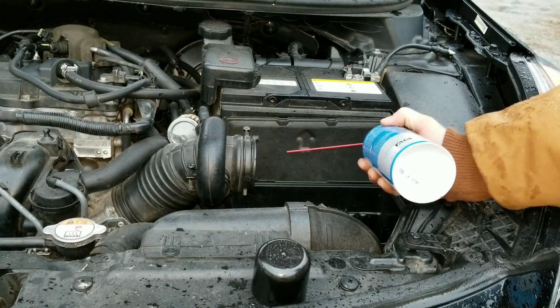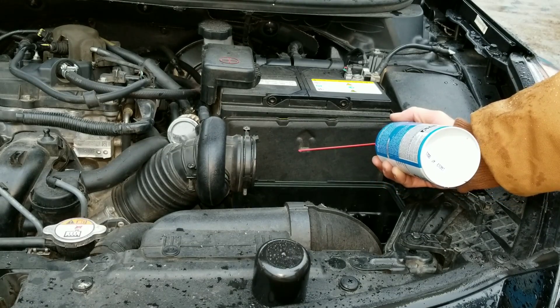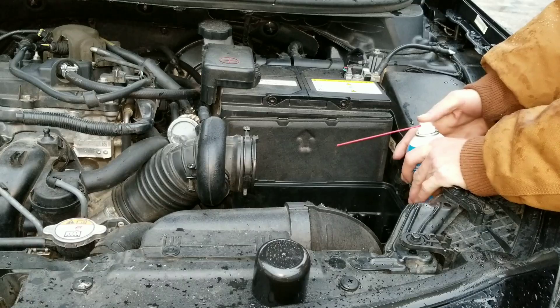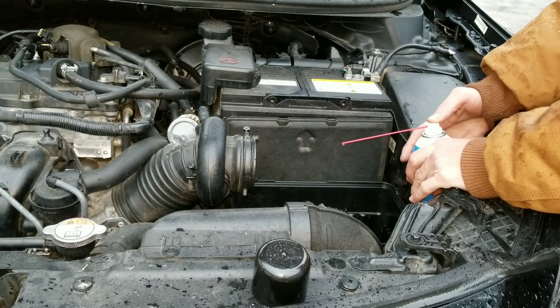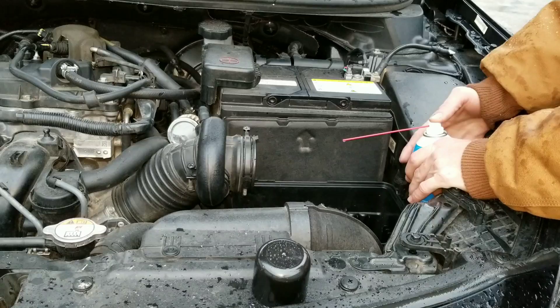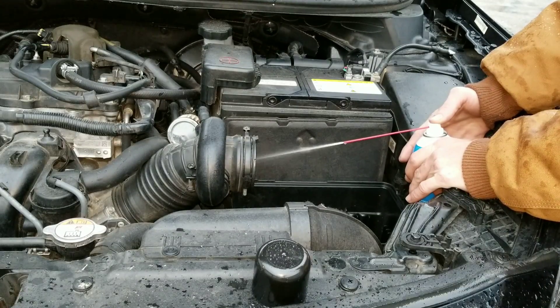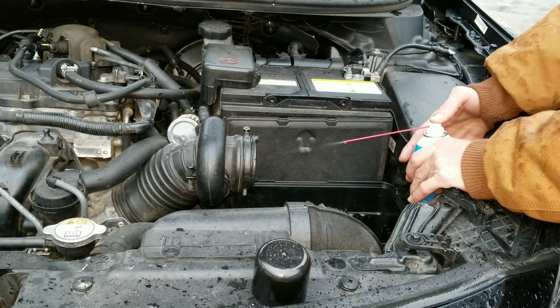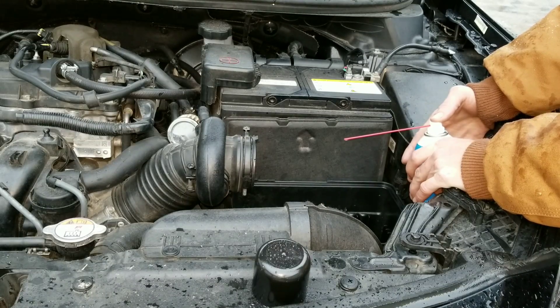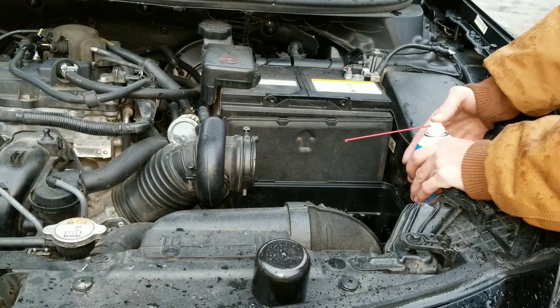Next, you're going to start spraying in short bursts. The only reason I have the straw outside of the intake boot is so that you guys can see it. You want to continue spraying until the can is completely empty. Once the can's empty, you want to take it for a spin on the highway for about 10 minutes after you've let it set for about one hour, allowing it to heat soak. This engine wasn't cared for — I wasn't the only owner.